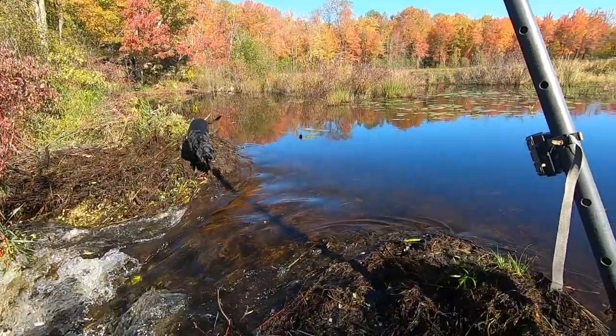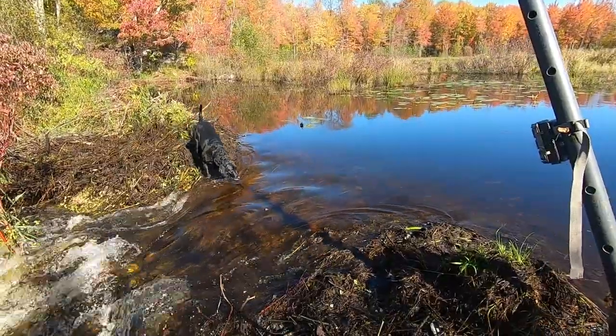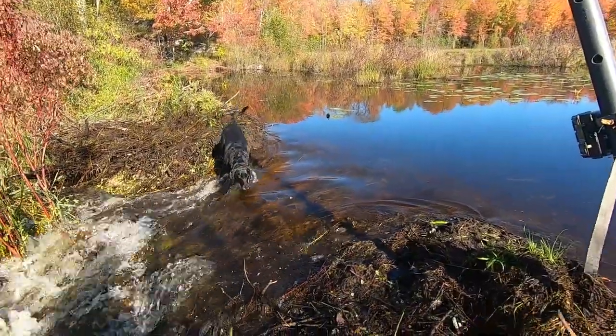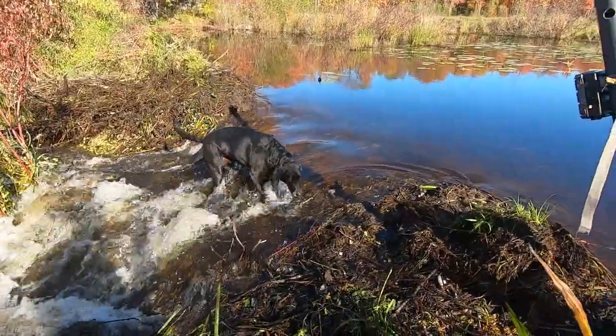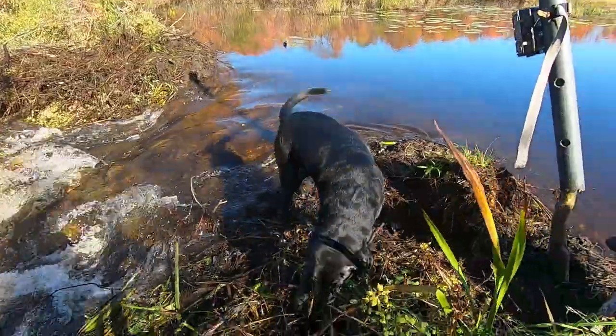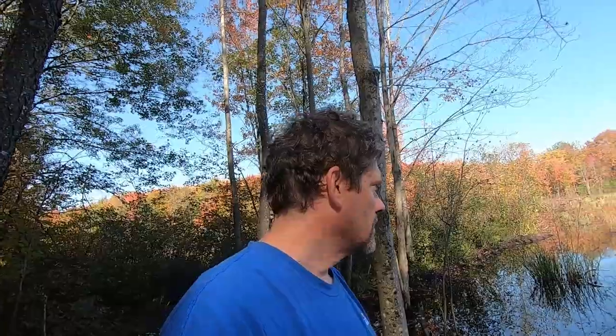Junebug, you can do it. Atta girl. Come on. There you go. Good girl. I thought that was going to be easier than last time, because, you know, it's all fresh, all new stuff just kind of dropped there. But no, if anything, it was harder. It's like the beavers said, hey, that last dam came down too easy, so this time we're going to build it faster, stronger than it was before.